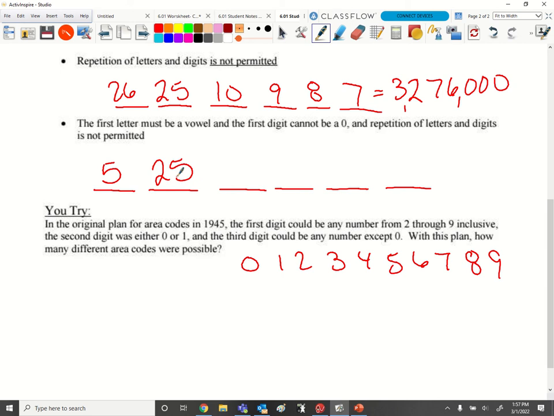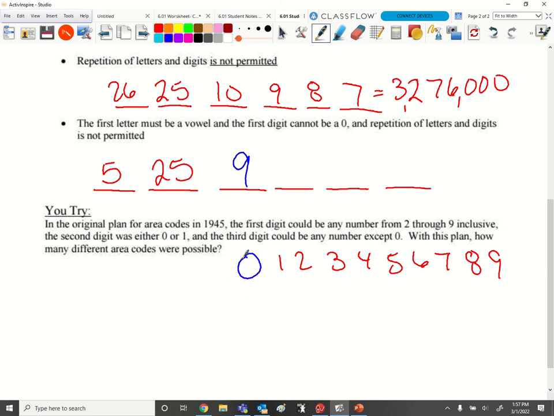And it says the first digit cannot be a 0. So right here, it cannot be a 0, so watch this. So that's going to be 9. Okay? Why? First digit cannot be 0. So here's the list of numbers, right? So I crossed out the 0. So how many's left? Okay? So now watch this. Nope. Watch this.